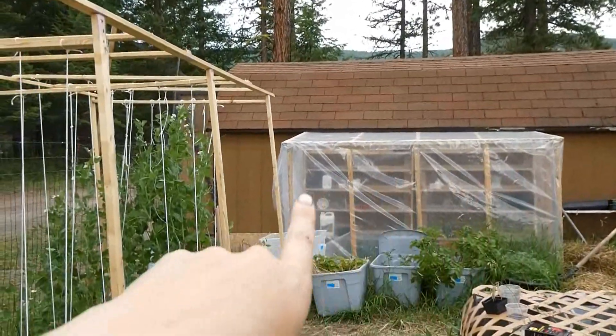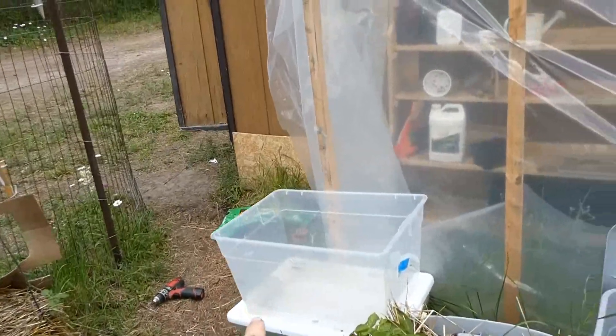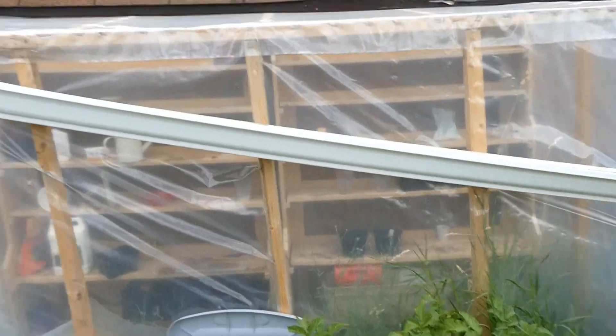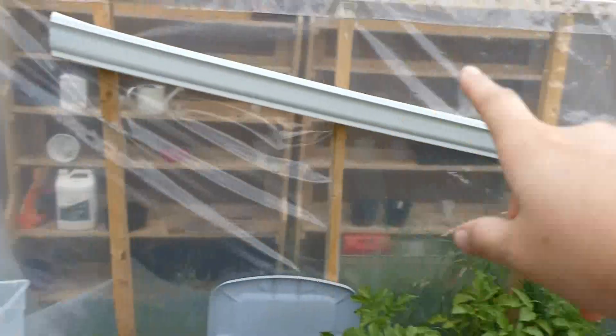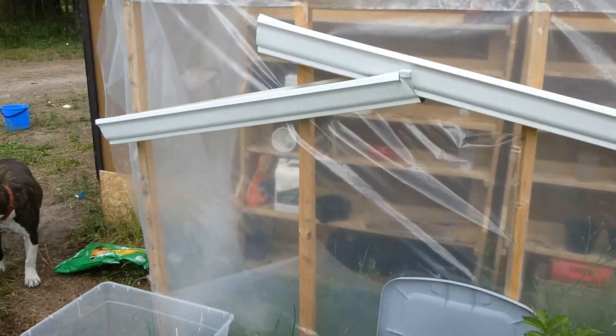I'm going to try and hang up the gutter along the greenhouse and into this little bucket here. Actually, since this one collects a lot of water all by itself, I might make the gutter go from here down to a second bucket. There's our lovely gutter — it was actually a lot easier to put up than I expected. With this spot draining there and that spot combined, it should collect a lot of water. I'll just put this other tiny piece of gutter here as well — the gutters are done now.